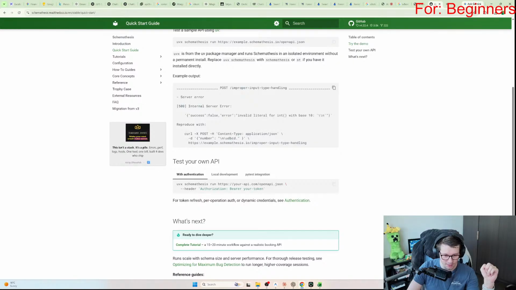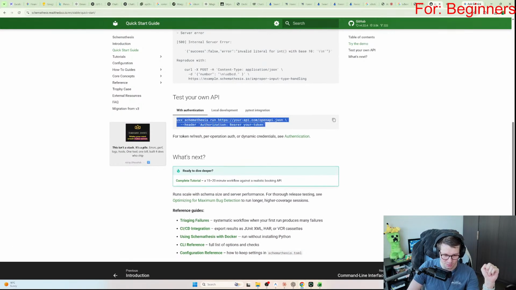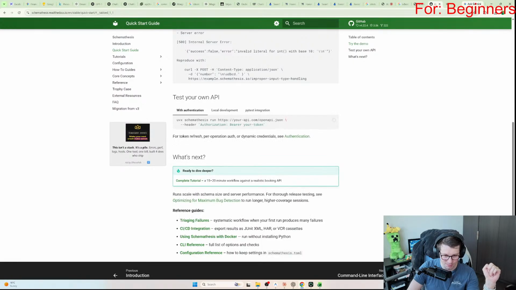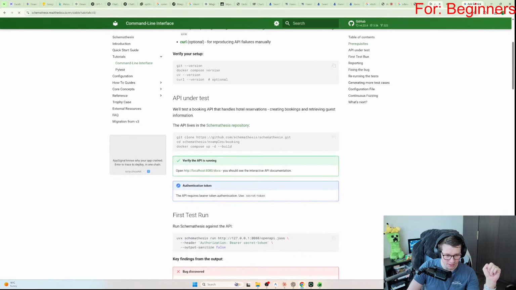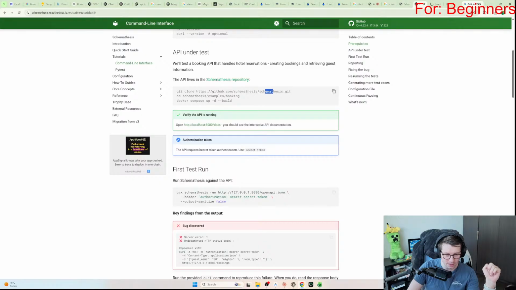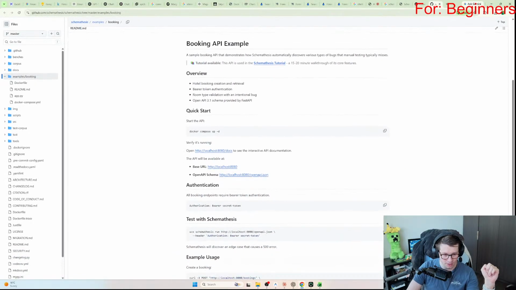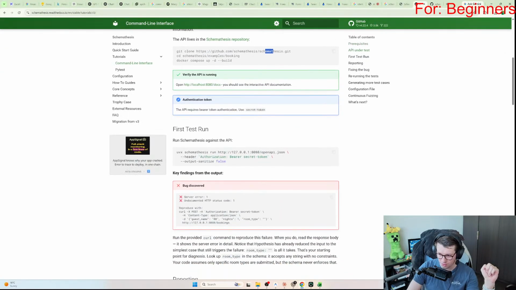I love uv packages. Anything that has a uvx run this in it makes me very happy. Okay, openapi.json, and you just run it directly against an OpenAPI spec. That's sick. Okay. The API lives under this. Booking example. Huh. Okay. And so then you run it, and what does it give you? Broadly fix things like missing response definitions.